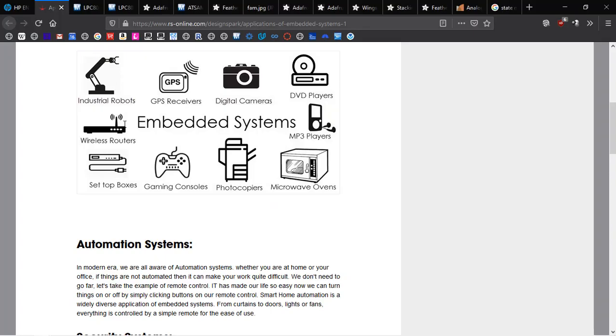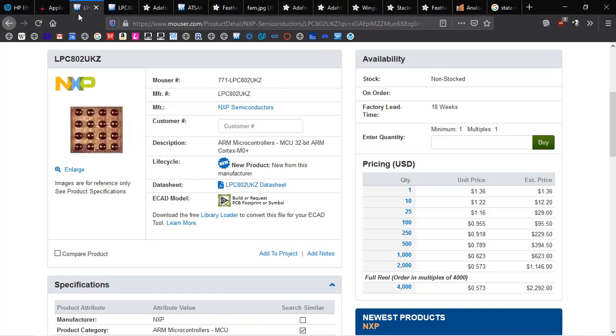Let's page on over to one of these tabs. This is an example. This is the smallest one that I can think of, and it's been out a while; I remember when this one came out 5 or 6 years ago. This is a tiny sub 2mm by 2mm processor. Not only does this thing have computing resources in it, but it also has memory, both working memory (RAM) and flash for storing programs. I probably shouldn't even say programs, because it's small enough that it basically only has one program in it.